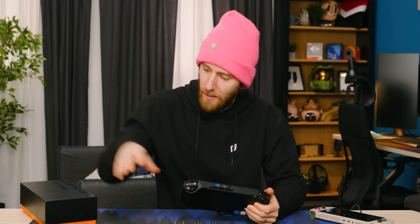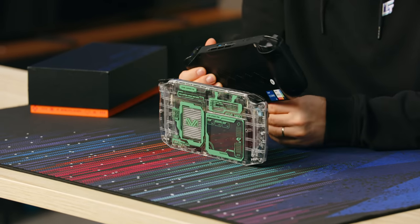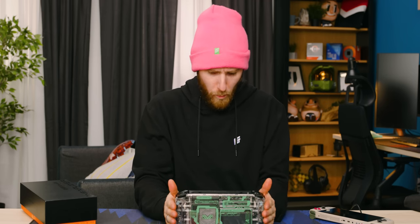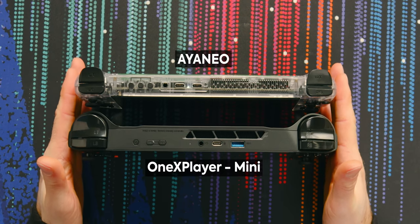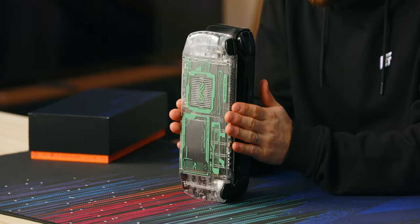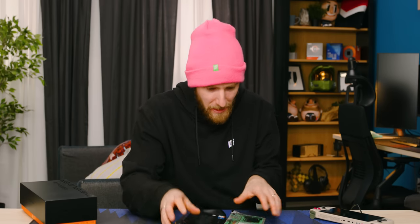Now, it doesn't have the same kind of low profile that you get out of something like the Aya Neo. You can see it's substantially thicker, but the screen size is the same. The actual width is only marginally greater. So you can see that it's just a touch wider. The height is nearly identical. It's a lot thicker, but in a meaningful way.